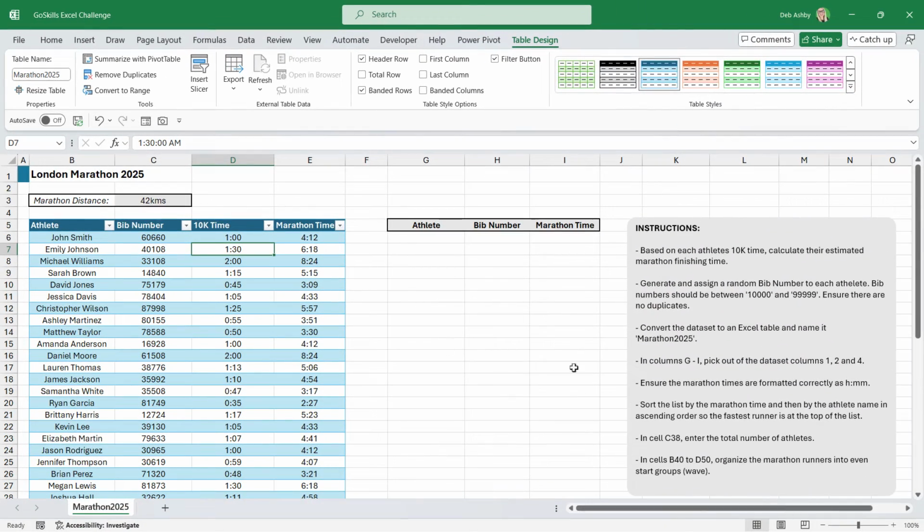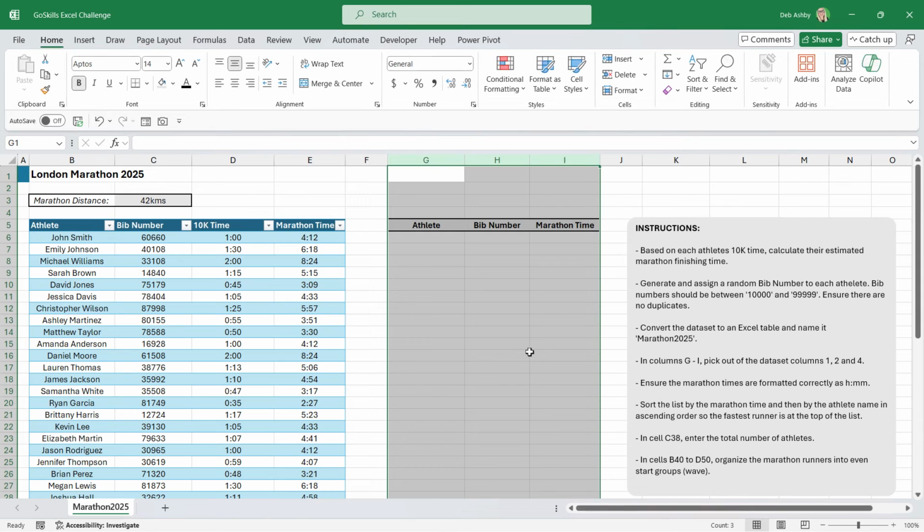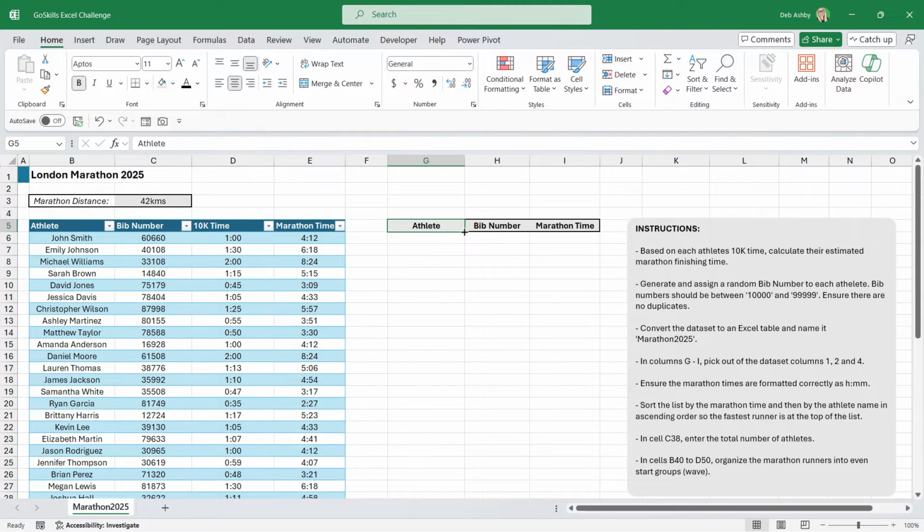The next part of this exercise was in columns G to I, these columns just here, to pick out of the dataset columns 1, 2, and 4. Notice we don't have all of the columns listed here. We're not interested in the 10K time column. There are numerous different ways that you could do this. I'm going to use the CHOOSECOLS function.